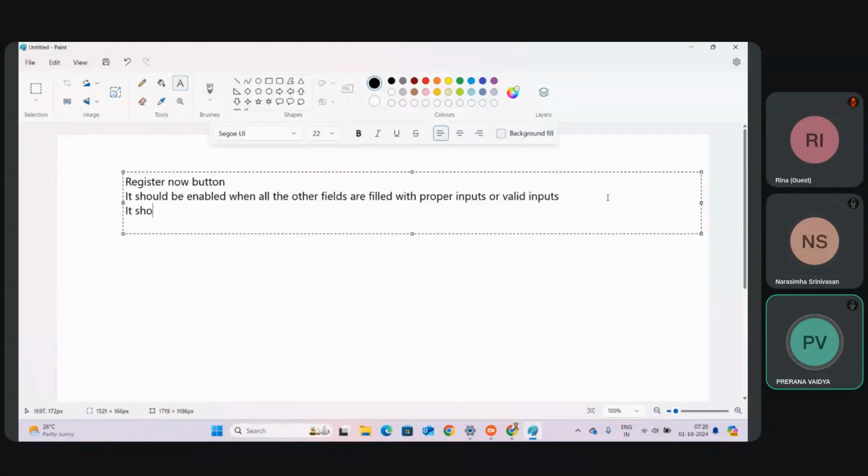It should be highlighted in blue color. It should be disabled when any of the inputs entered are wrong.